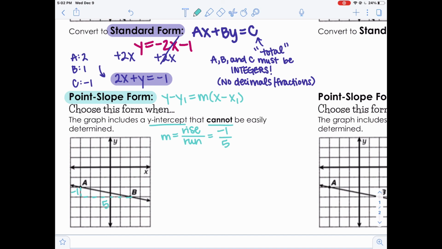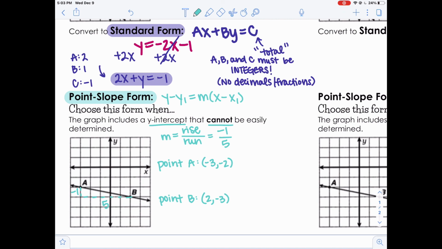And we can actually choose either point A or B. If there were other good points on here, we could choose those too, but notice that all the other ones cross at non-integers. So let's choose A or B, and I will show you both ways. If we choose point A, our equation is going to look like this. Our point A is located at -3, -2. Our point B is located at 2, -3. So we can use either one of these points. We don't have to do both. I'm just going to show you both so you know both ways.